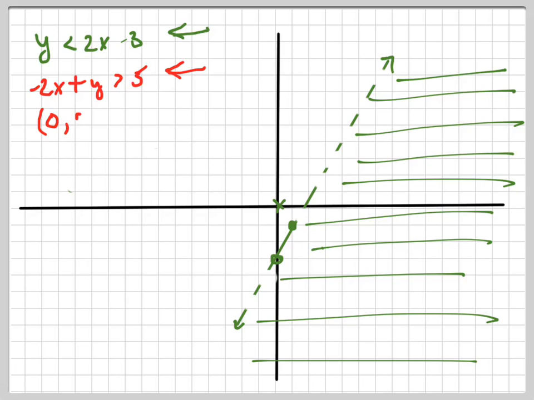0, 5 is my y-intercept. And plug in 0 for y, and x would be negative 5 halves. And the way I did that, by the way, in my head, here's what's going on in my head right here. I'm thinking negative 2x is equal to 5 because I plugged 0 in for y, which means x equals negative 5 halves. I just did that all in my head, and you'll get better at it, and you'll be able to do that too.